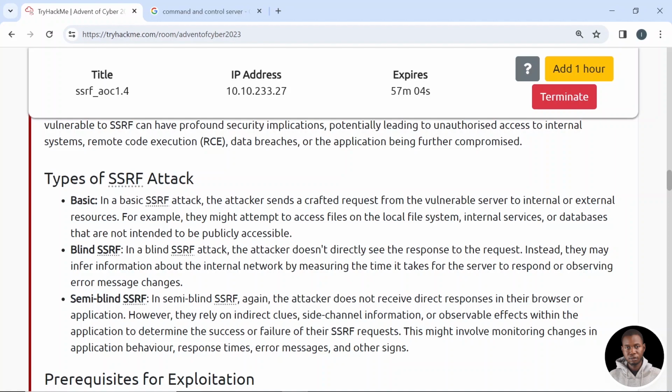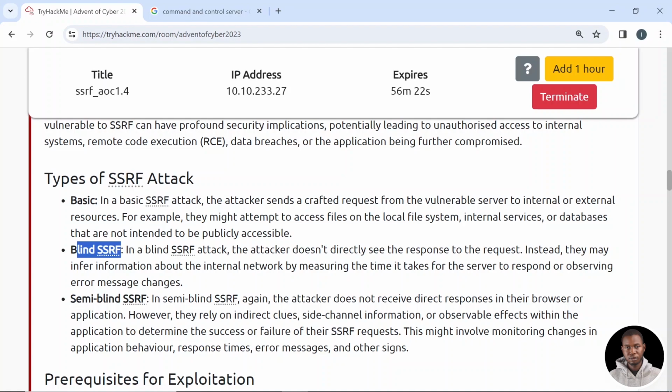Now we have the second type as the blind SSRF. In a blind SSRF attack, the attacker doesn't directly see the response to the request. Instead, they may infer information about the internal network by measuring the time it takes for the server to respond or observing error messages. Now, the third one, which is the semi-blind SSRF, in this case, the attacker does not receive a direct response in their browser or application.